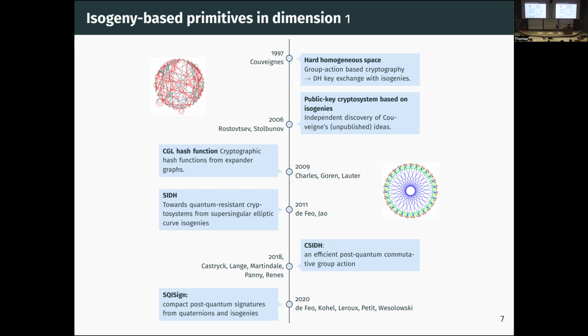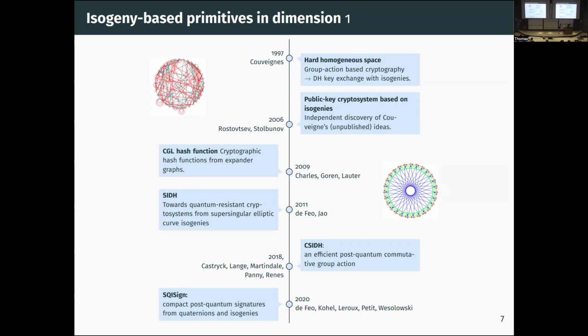And later, 2 years later, DeFeo and Yao also had the idea how to actually obtain a Diffie-Hellman protocol on this chaotically looking graph. And this required the additional sending of some more information, which are torsion points. And then finally, also to mention this, there's also the SQIsign protocol, which is one of the candidates submitted to the NIST competition for signatures. This also works on this side of the protocols.